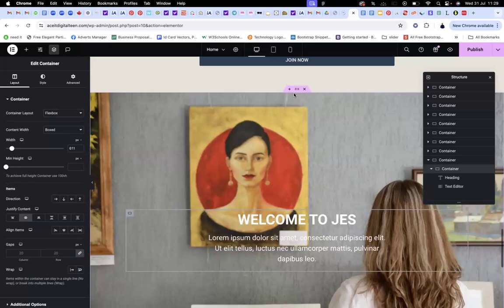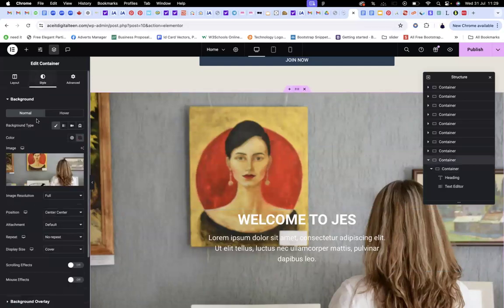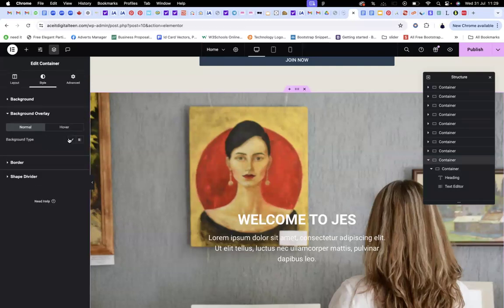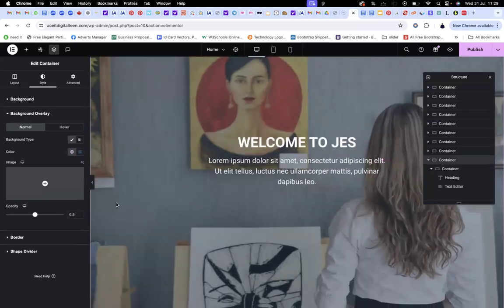So one way to correct that issue is we're going to add a background overlay. And we want to add it to the image. Remember, the image is the whole container. So I'll click on this six dots here, right? And I'll come to style, and to background overlay. And I'll come to the brush icon, which is the classic, and I'll click on the global color, and take the main color. Can you see the text is beginning to show, right? So you can choose to increase the opacity or decrease the opacity.